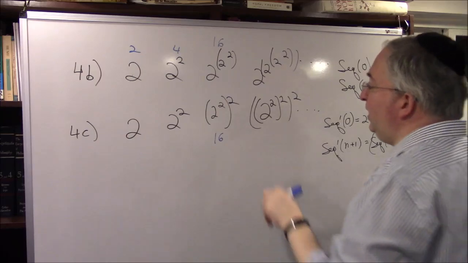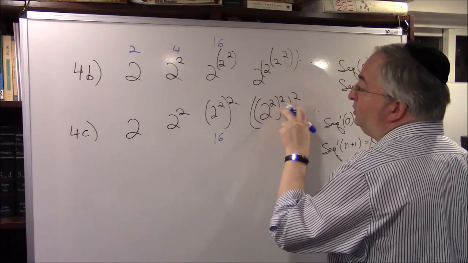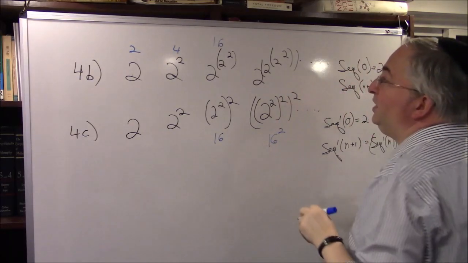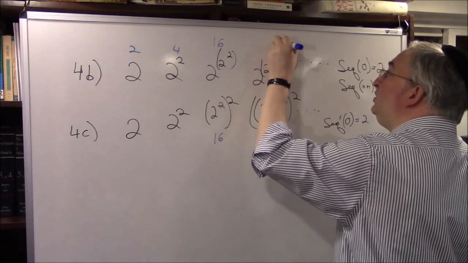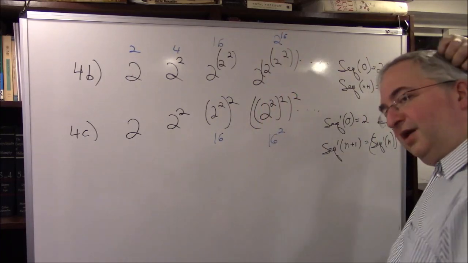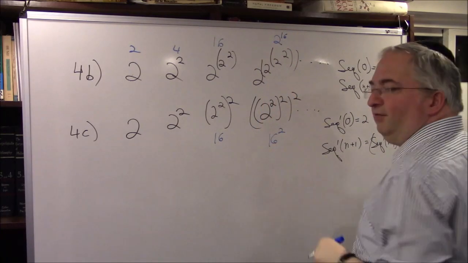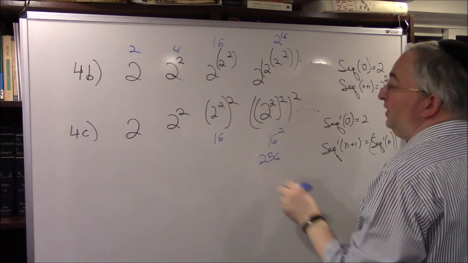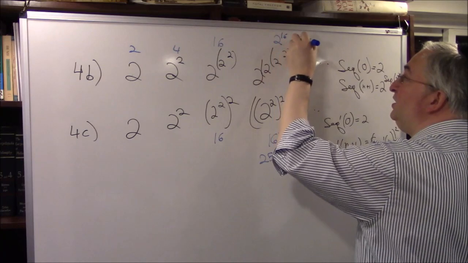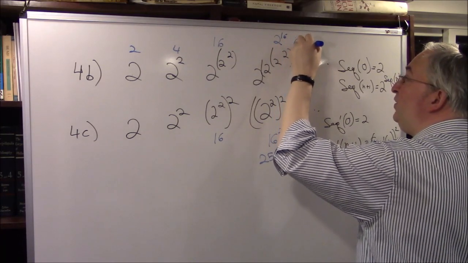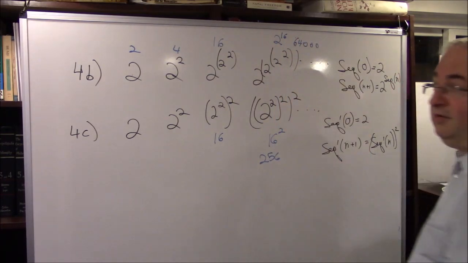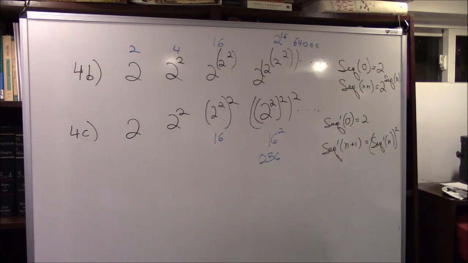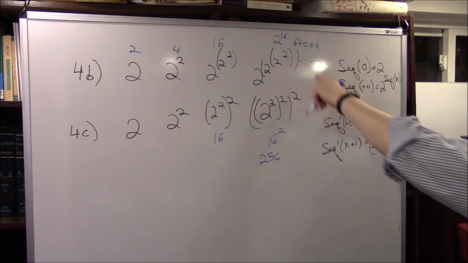Let's do this. Here it's 2 to the 2 to the 2 is 16, so this is 16 squared. What's this? This is 2 to the 16. 16 squared is something like 256. I think it's 256, you gotta check it yourself. I could be wrong. 2 to the 16 is something like 64,000, etc. Exponentiation grows much faster than squaring. So it's an interesting difference.